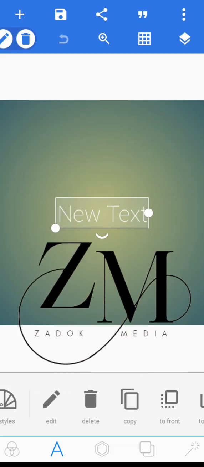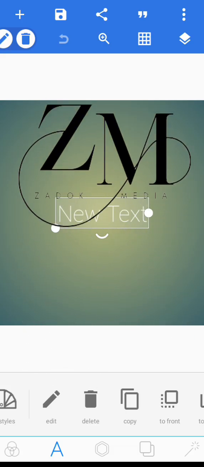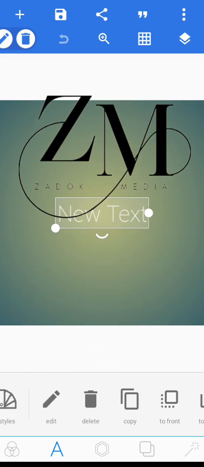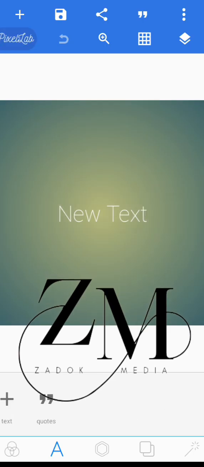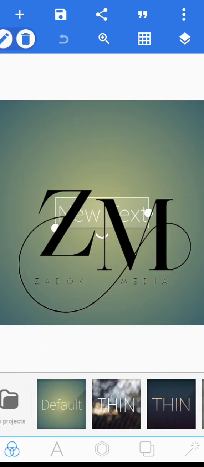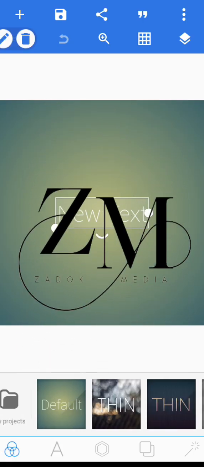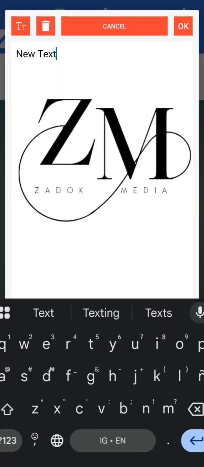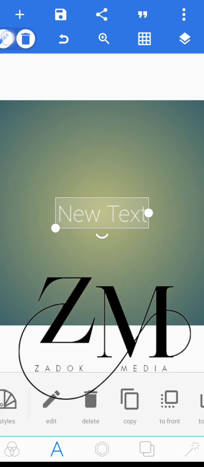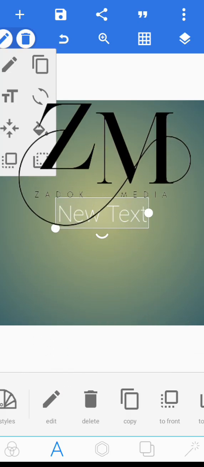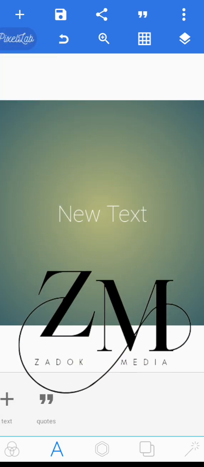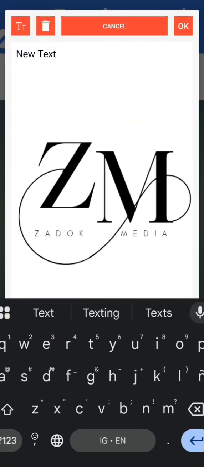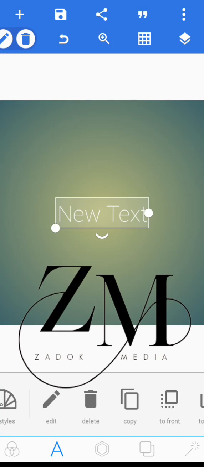Let's start with edit. To edit that, instead of selecting this one up here, you can as well highlight it from here. So me, if I'm designing now, maybe like this, if I select this one, I don't use this one up here, I use this one down here, this A. Because if you select this one, it will go straight to editing this thing. But if you use this one up here, it will still bring out this one. So the stress is too much. I don't need that stress. But another thing I do is I double tap the text, and it will go straight to editing. So that's another thing you will like to do.